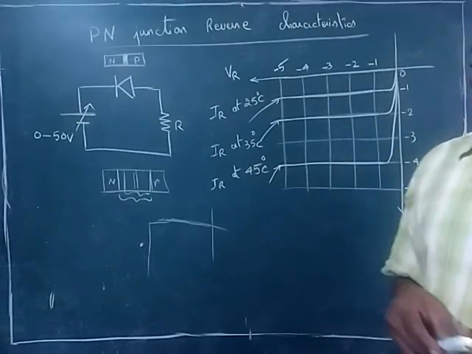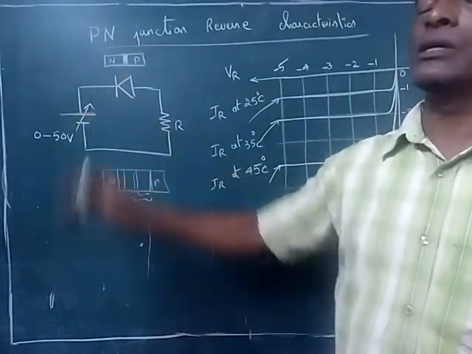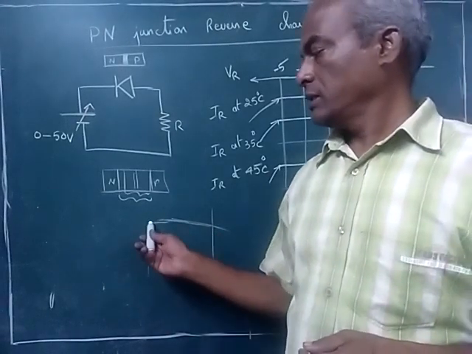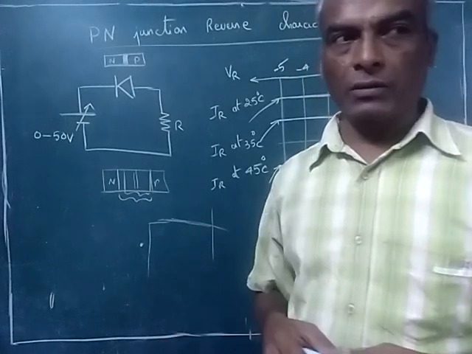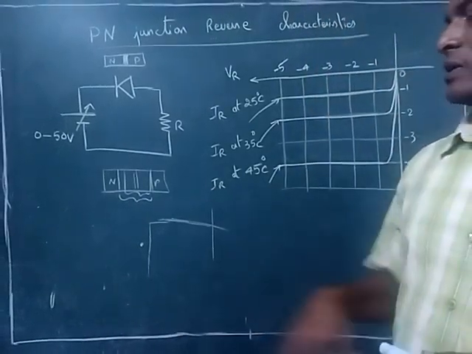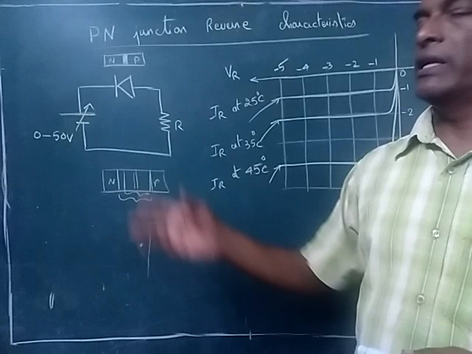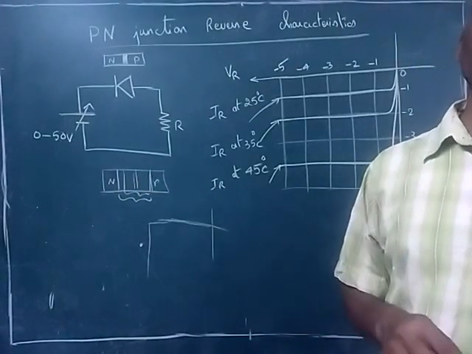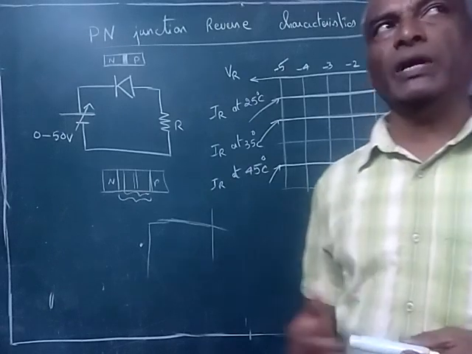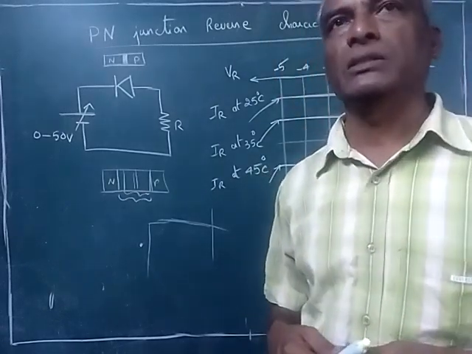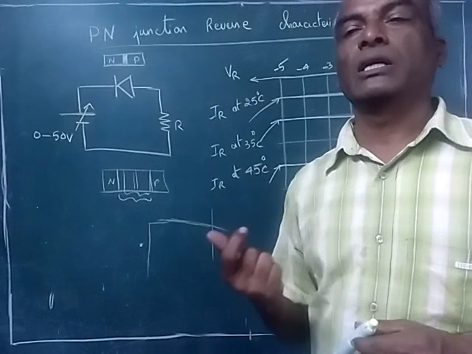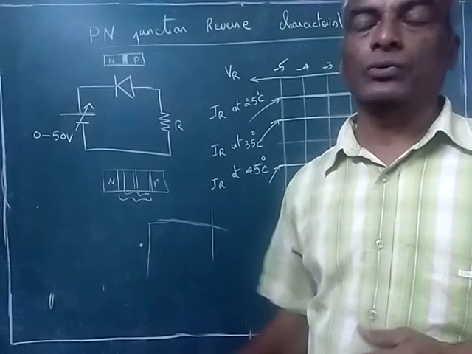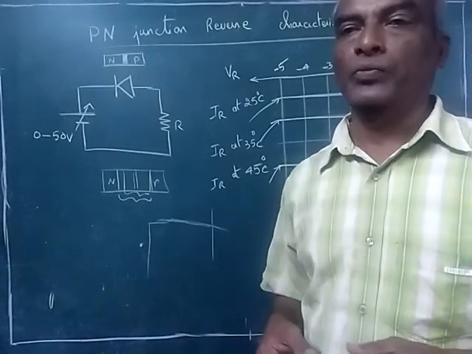And I already told you, if you keep on increasing the reverse voltage, at one point there is good conduction of current, and finally the device gets spoiled. So we must know the safe limit for the diode to operate. Generally we have a term called the peak inverse voltage, the maximum reverse voltage that the diode can handle. Beyond that, the diode goes into conduction and the device will fail.